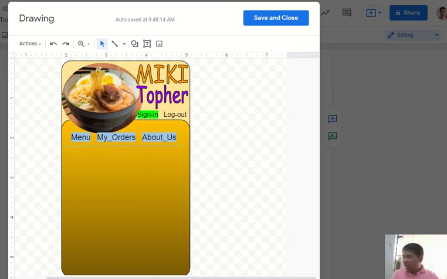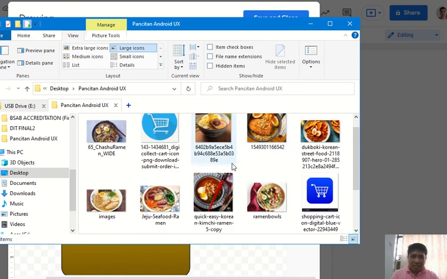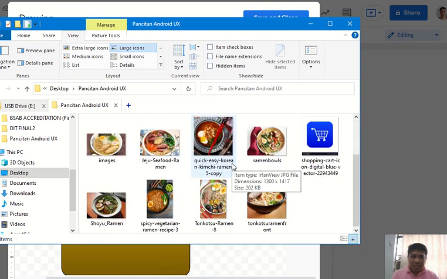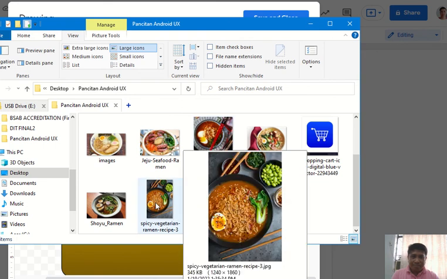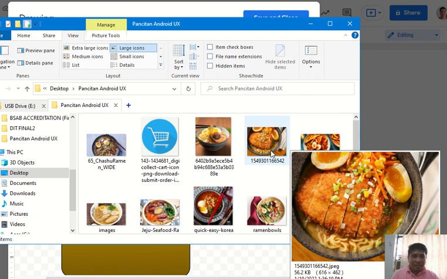So yung kanina, sample lang ito. Okay? Ito yung ilalagay ko. Let's say for example, okay, this one. Okay? Sarap naman itong ramen na ito. O kaya ito.